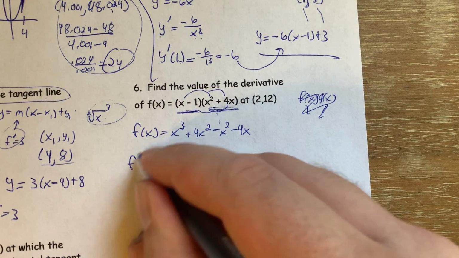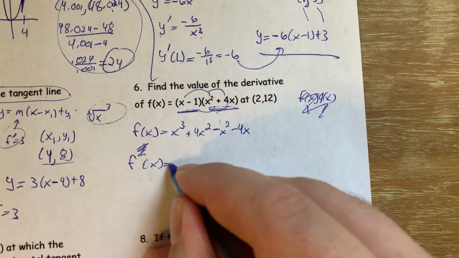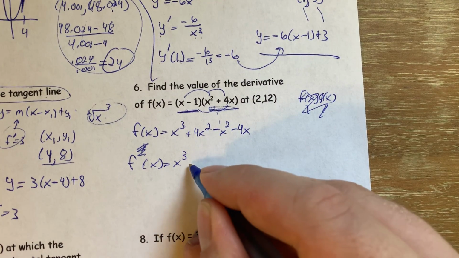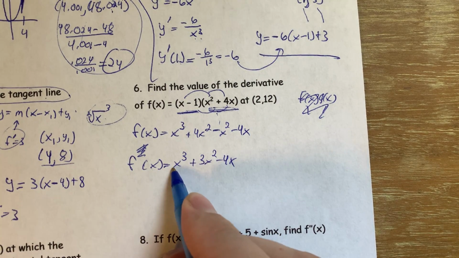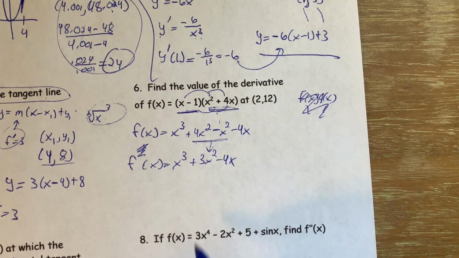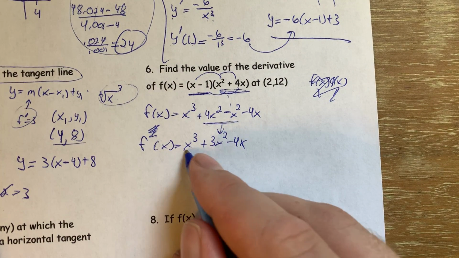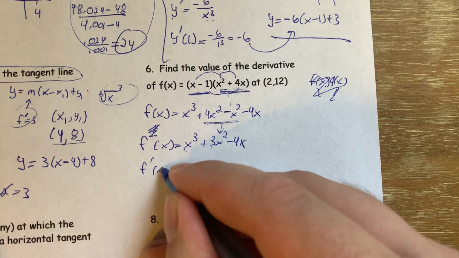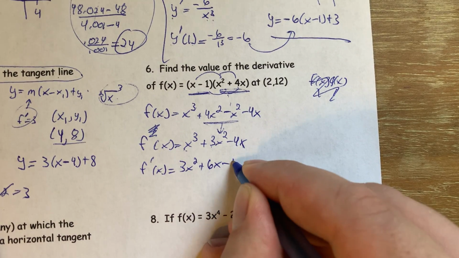And then f prime of, oh, can I combine like terms? Okay, so this is not f prime of x yet, because I'm just going to combine like terms. I'm not doing any derivatives. Plus 3x squared minus 4x. Notice I could have taken the derivative of this one already as I combine these two, but I'm going to do the derivative of all of it at once. And so I want to make sure it's all written in a way I can take the derivative of. So f prime of x equals 3x squared plus 6x minus 4.